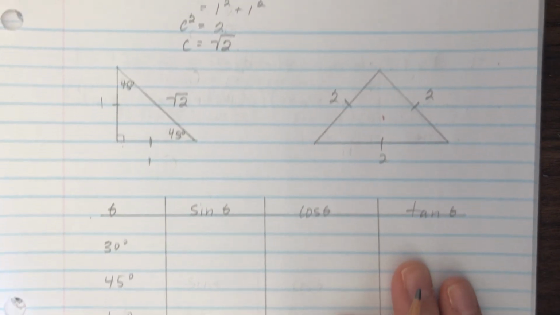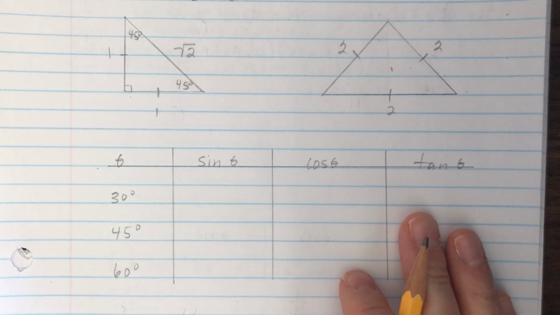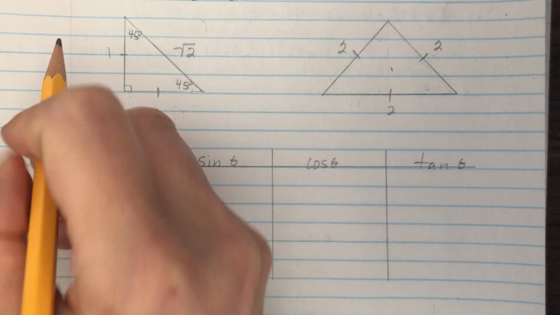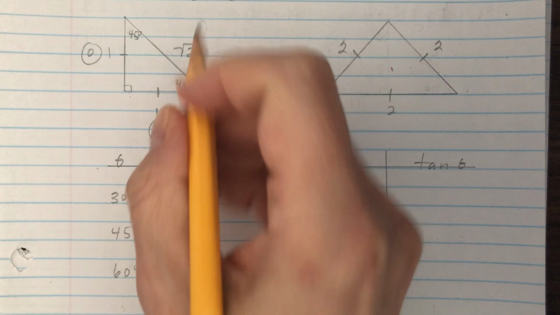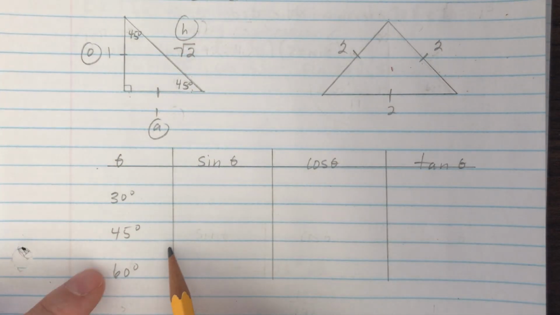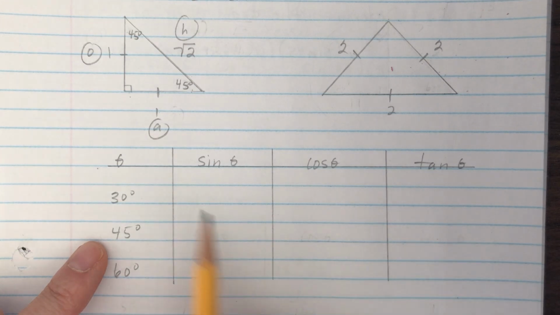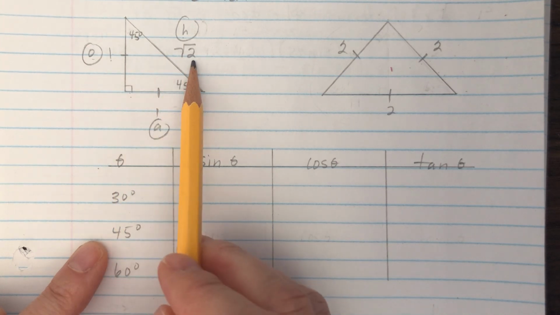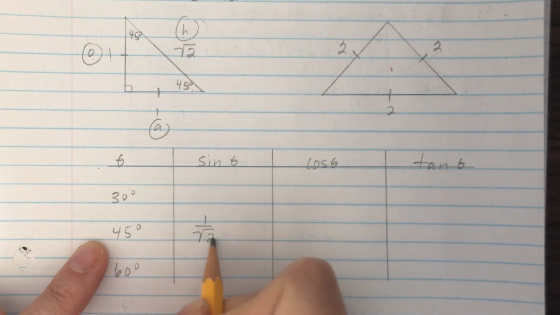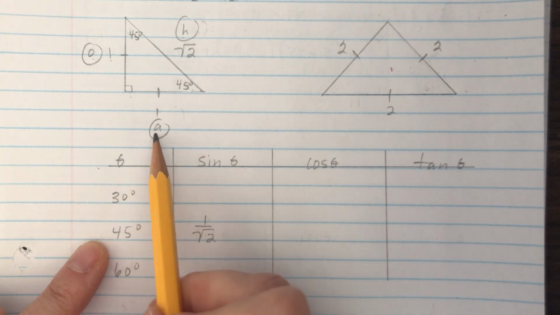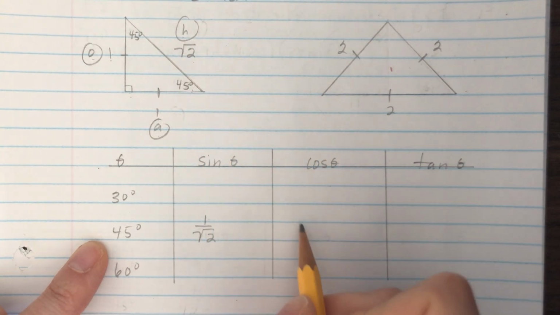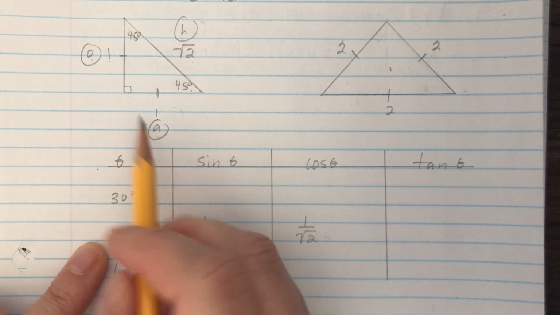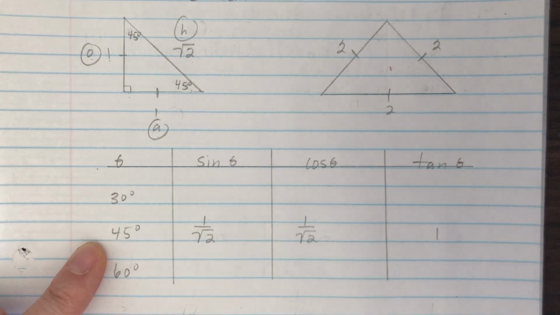So next I'm going to label the sides of my triangle here using the words opposite, adjacent, and hypotenuse. I'm going to use this 45-degree angle. So in relation to this 45, this is the opposite side, this here is the adjacent, and this is the hypotenuse. Now I can fill in the table for the 45-degree angle. I know that the sine ratio is the ratio of the opposite side and the hypotenuse, so it's the ratio of 1 to root 2. For cos, it's the ratio of the adjacent side and the hypotenuse. So again, we'll have 1 over root 2. And for tan, it's the ratio of the opposite side and the adjacent side. So we have 1 over 1, which just simplifies to 1.